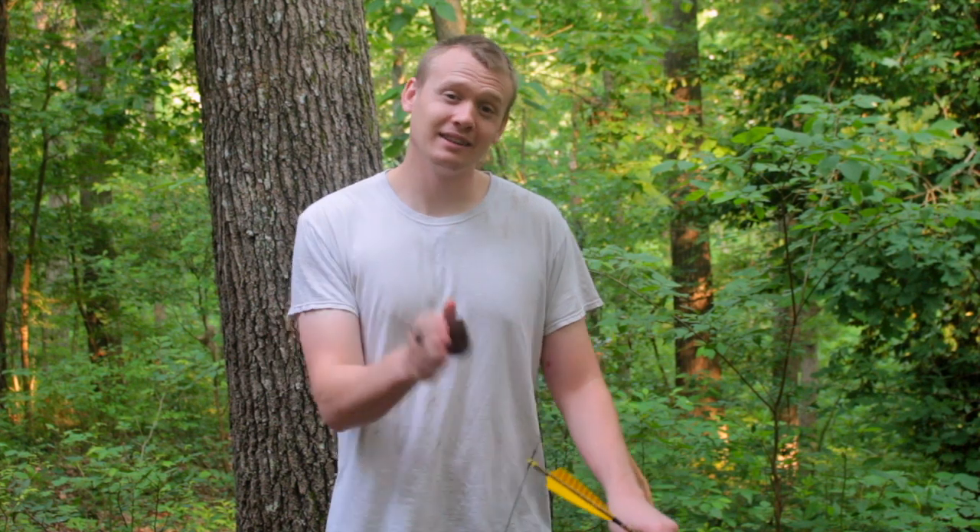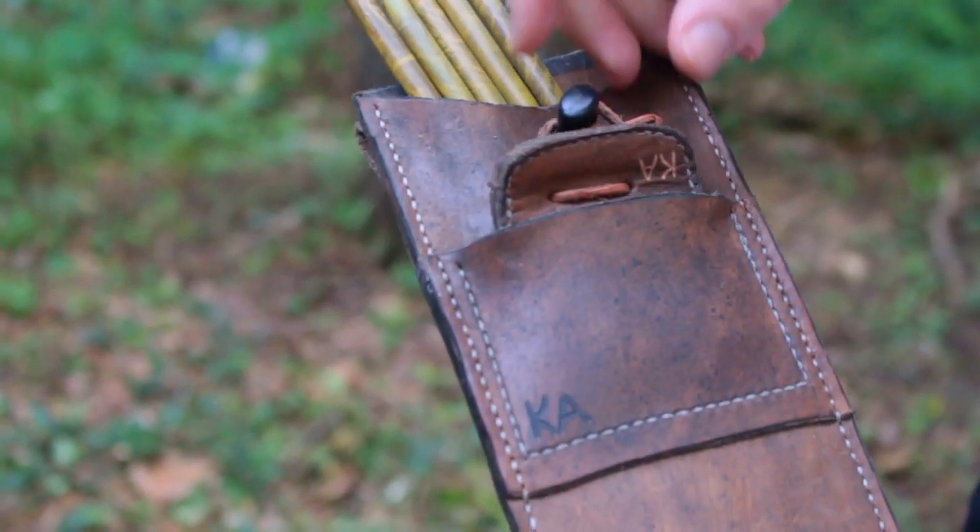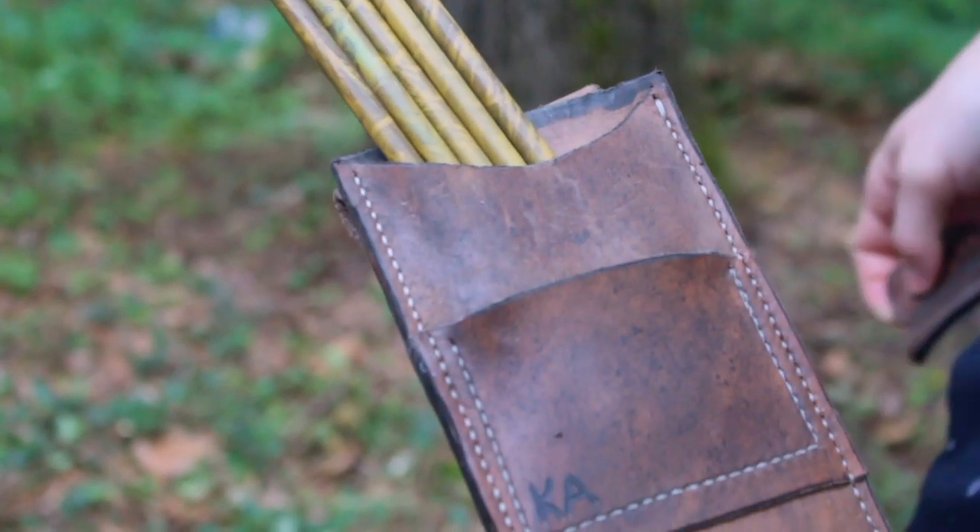I've shot a glove my entire archery life — that's what I started with. My grandpa had a couple of gloves that he let me use and I continued to use those for a long time until I lost them at a previous house. I needed to get a new glove or something, and Garrett was starting to make these awesome archery tabs, so he said he'd make me a quiver and a tab, and I would make him a bow.